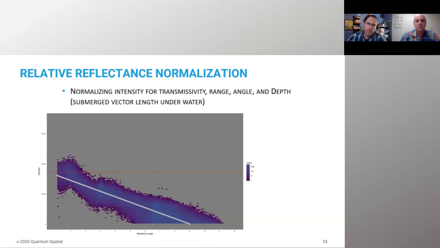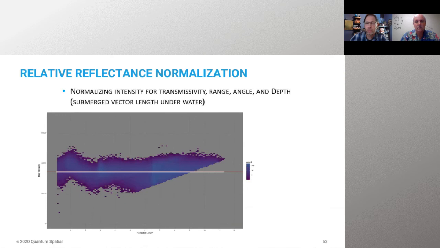So I'm almost there. I wanted to cover relative reflectance normalization. I think conceptually I just talked about it: we want a coral that's 1 meter deep underwater to look the same in the reflectance image as if it were at 5 meters deep, and not get darker because the laser is attenuated. So you can train those patches and make that correction.